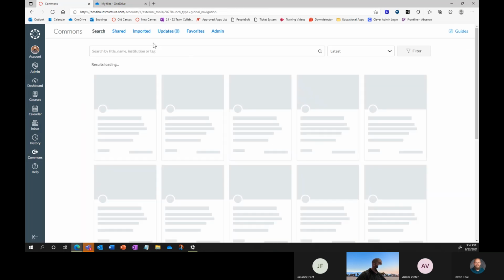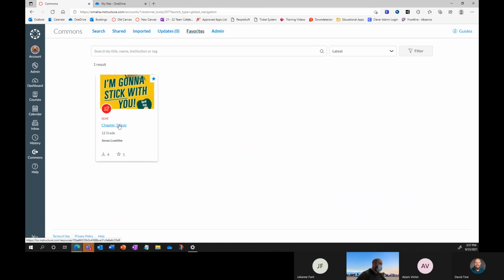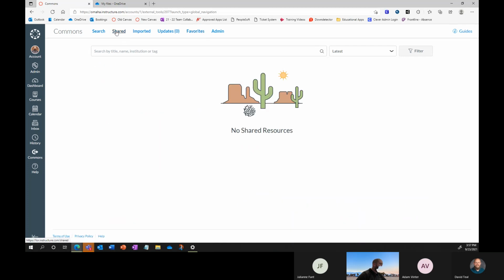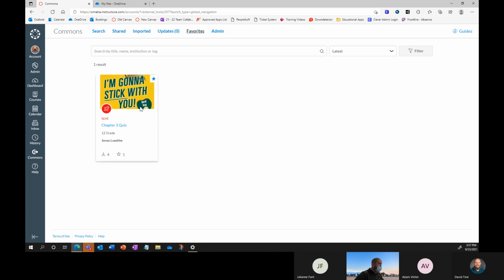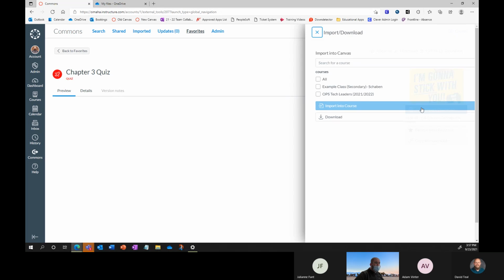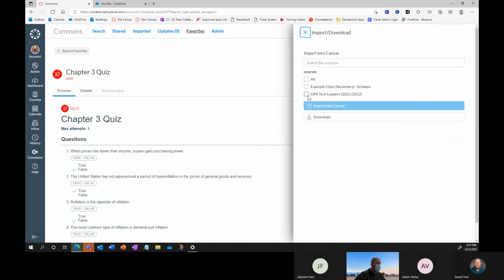Let's say that this favorites area is where I shared it. Well, your shared stuff is going to end up here in the shared area. What you can then do is you can go to the shared area after sharing it. Like, let's say you built an entire module. You hit those three dots at the side of the module, click on it, hit Share to Commons. Then you can come into that module, and let's say we're in the shared area right now. Click on it, and then when you hit Import Data, you can select all of your sections of the course at once and hit import to course, and it will add a copy of that module to the course.